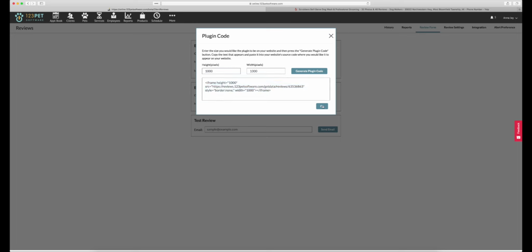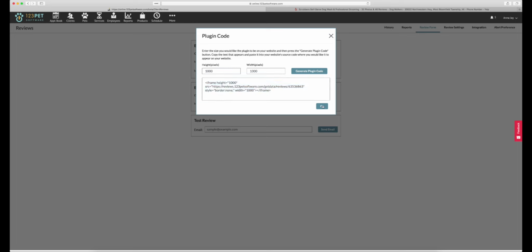Once reviews start rolling in, you can see stats based on those reviews. You can check your review star rating, percentage of review score. You can also check the percentage of review source and review rating based on employee. If you want to customize the default email message that is sent out to customers, you can. Click onto Review Settings. Use this menu to customize the email message that is sent out to customers.